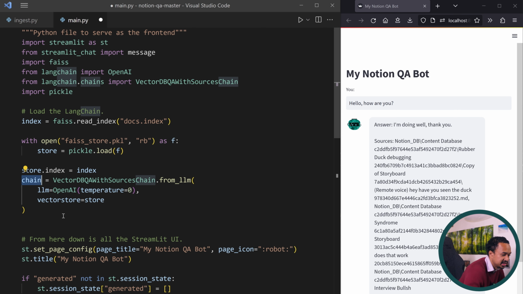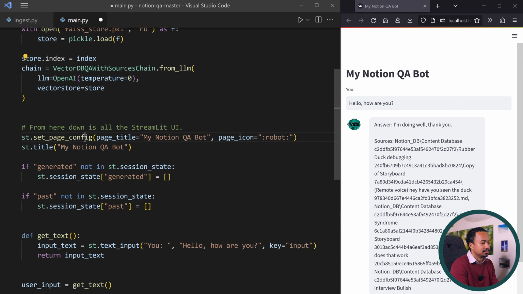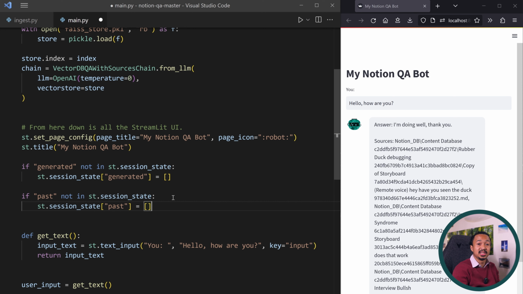So from here, when this is done, we then create a Streamlit title here, Streamlit page config that specifies the tab title here. This is the tab title. And the page icon, I don't know why it's not showing. And then we want to use the Streamlit chat component. I've got a video about this, somewhere, I don't remember where exactly, but it's mostly reusing that video. We first initialize session state.